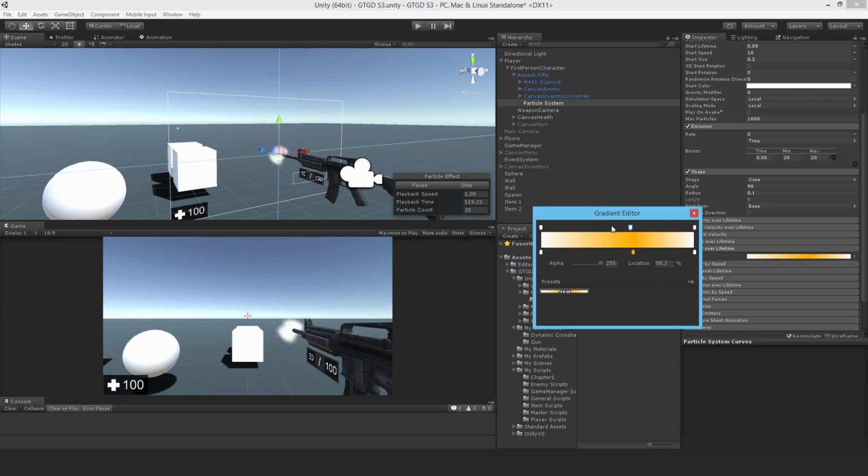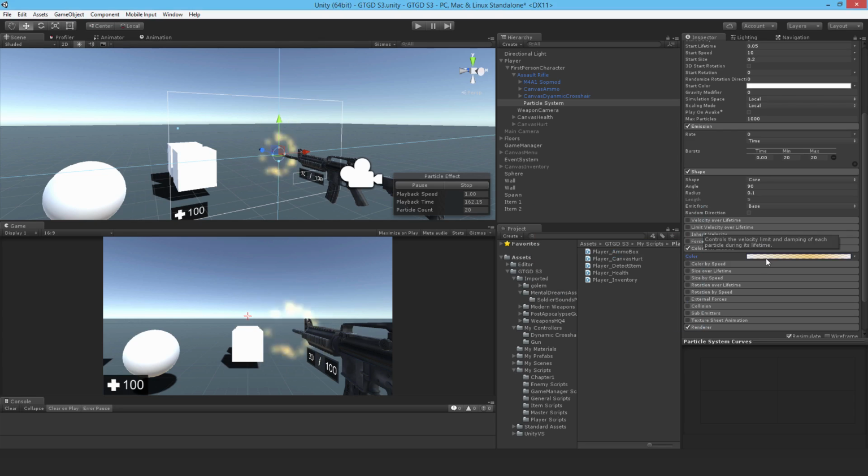And put in another marker at the same position on the top side. This is for the alpha, and also set that to 60%. And set the alpha to like 100, so it's more transparent. And also the first one, set that also to like 100, so that it too is a lot more transparent. So yeah, the effect is already looking a little different. Oh, and actually I also want to change the alpha of the last one as well, so that should be 150. So it looks a little more faded at the end of its life.